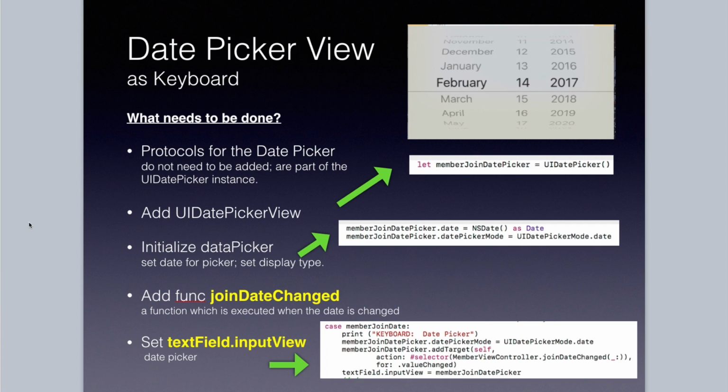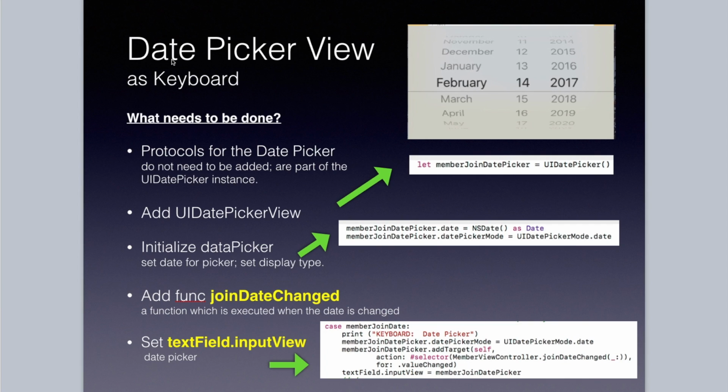And by the way, the dates are stored as numbers of seconds from a year. I don't know if you knew that. So when you're talking about NSDate, it actually has a number that is the exact number of seconds, let's say from 1980, a large number. And then it could display the month that is, the year that is, the hour that is, the second that is, the minute that is. But it really is only keeping track of this one giant number. And so because of that, we're going to have to deal with how we translate that number into a human readable date. So that's one of the complications with this.